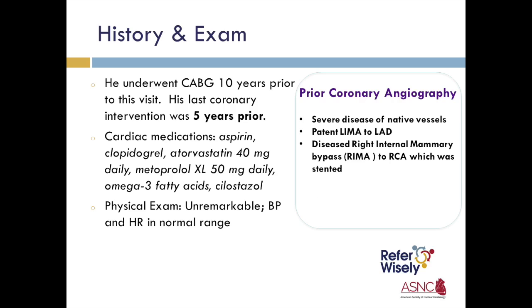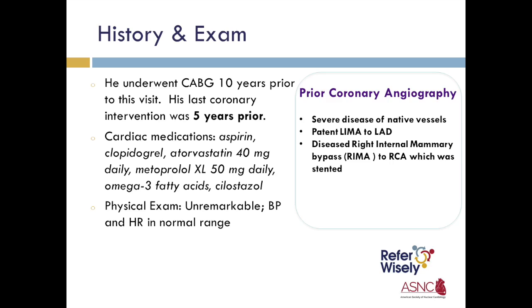His cardiac history is significant for coronary artery bypass grafting 10 years prior to the visit. His last coronary intervention, which is a percutaneous intervention with a stent, was 5 years prior to this visit. His cardiac medication regimen included aspirin, clopidogrel, atorvastatin at 40 milligrams daily, long-acting metoprolol at 50 milligrams daily, omega-3 fatty acids, and cilostazol. In addition to his cardiac medications, he was also on antiretroviral therapy for his HIV.